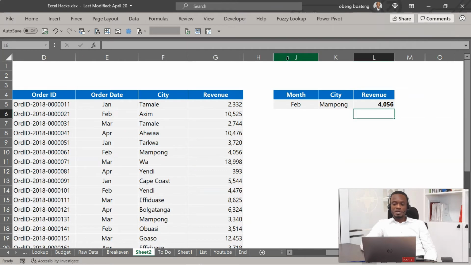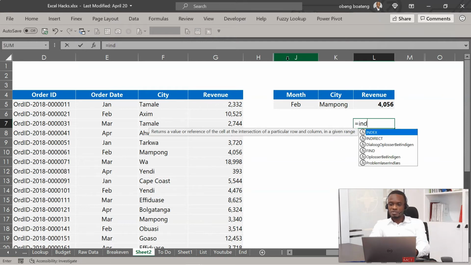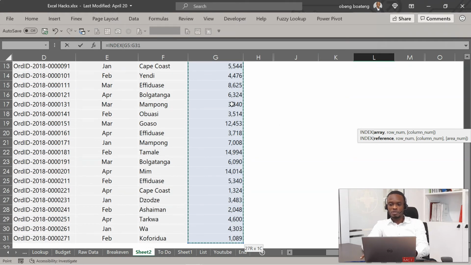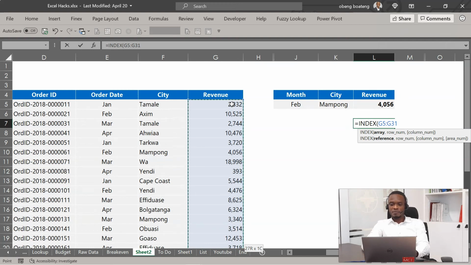Assuming what you are returning is not a number, we can use INDEX and MATCH to get this done. So when you start off with INDEX, again, INDEX takes the result column or the result array, and then you bring a comma and you introduce the function MATCH. So for MATCH, the first lookup value can be month or city, but whatever order you pick here should be maintained when you are supplying the lookup array.